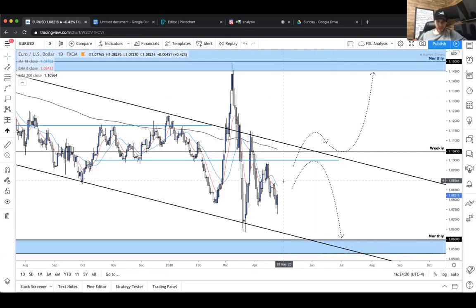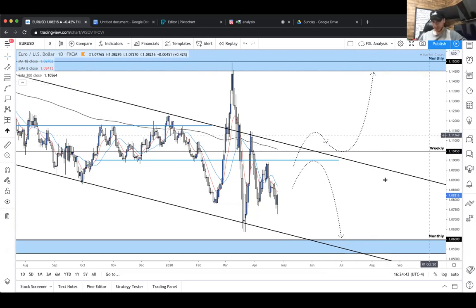It's that simple when considering what is it going to take for us to go long on a primarily bearish pair. We need something significant. We need a big event to take place. And in this scenario, that would be a giant candle or a significant closure above the weekly, and then a confirmed higher low.